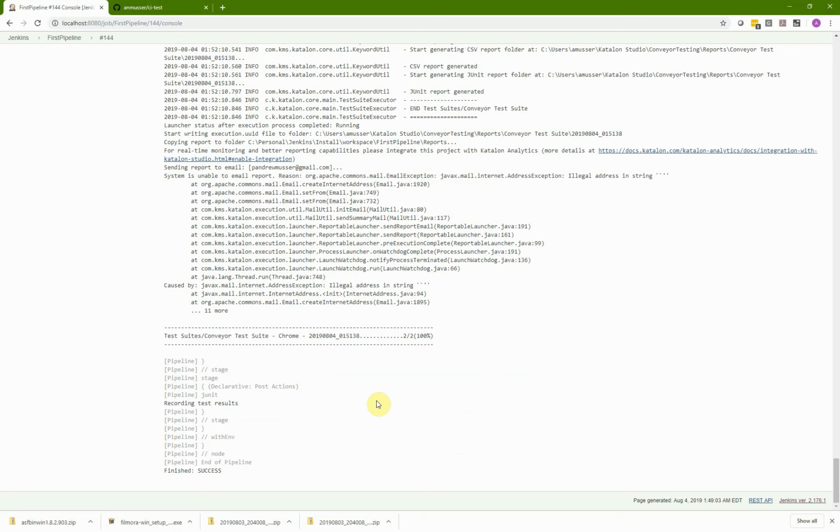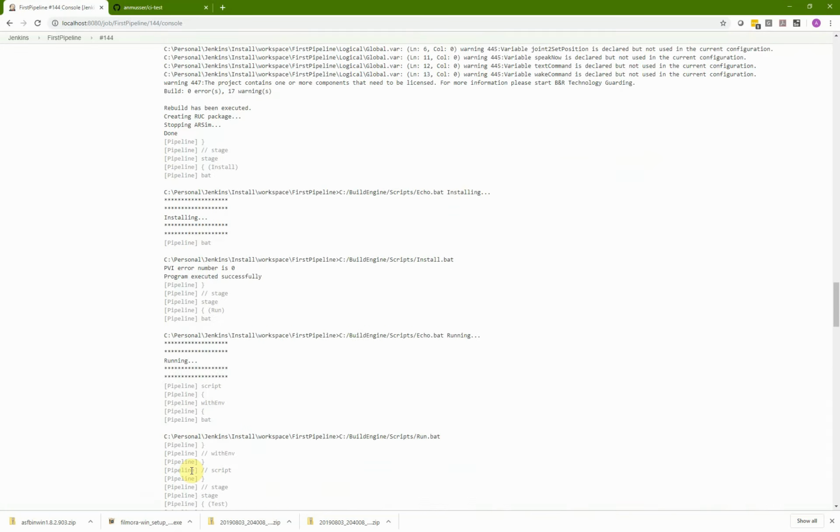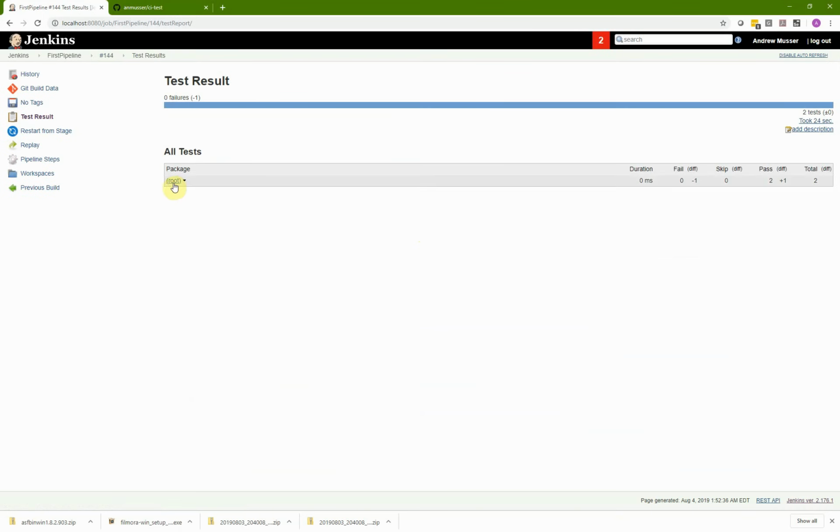Recording of the test results completed, and you can see that the entire process is done as far as Jenkins is concerned. Let's go up to the top and see what we can glean from this at a higher level view. If I go to this test results section under my build number 144, we'll find that we have 2 test cases here, the case move test and the speed check test, and both of them passed.